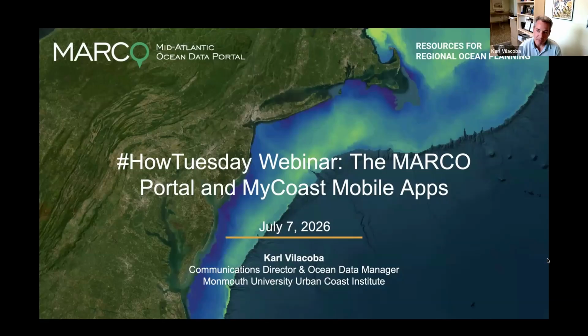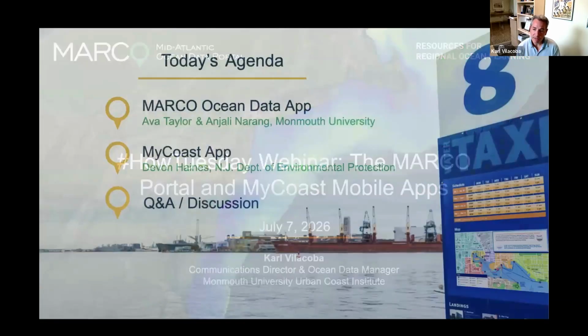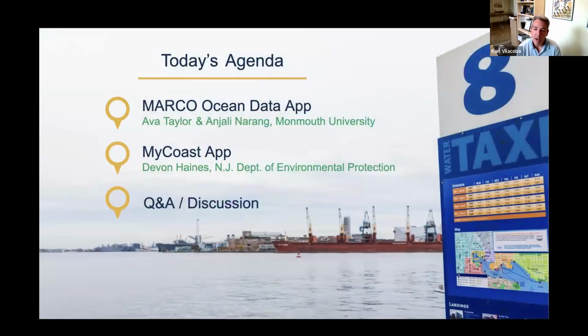Among the upgrades in the latest version are a redesigned viewer with a more spacious screen, the ability to tap your screen for pop-ups with more information about maps, access to data types that weren't previously supported, and improved search capabilities that make it easier to find what you need. We'll start our webinar with a tutorial by Ava Taylor and Anjali Narang, who are both highly talented software developers and recent graduates of Monmouth University's Department of Computer Science and Software Engineering.